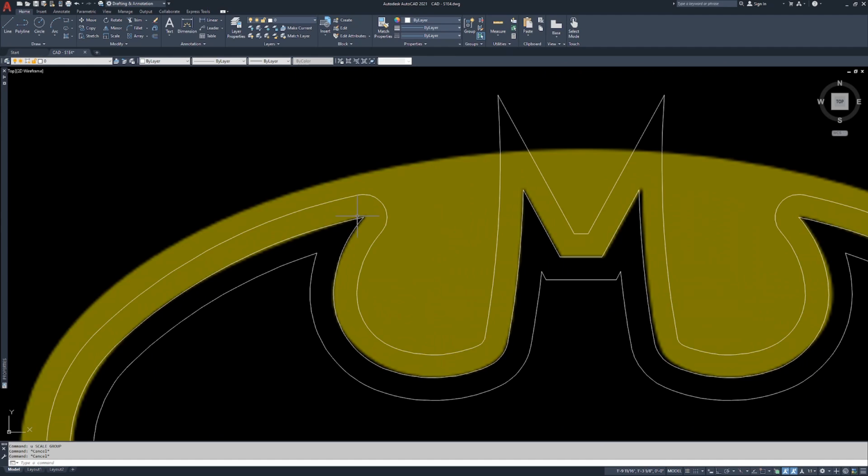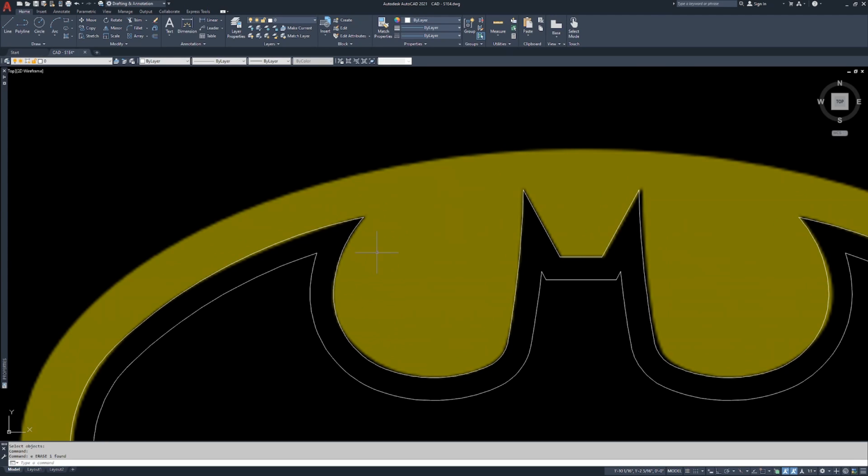A perfect example of that is where these two arc segments connect at this point here. It can't offset itself out 0.5 inches from this arc and out 0.5 inches from this arc and get these two arcs to touch. I'm going to explode this polyline and demonstrate that. So let's erase this one. We're going to offset 0.5. We're going to offset that arc in, offset that arc out. Now look at what happens.